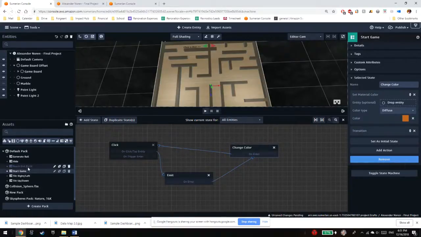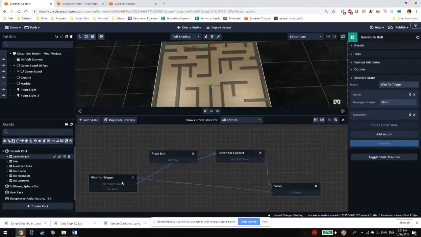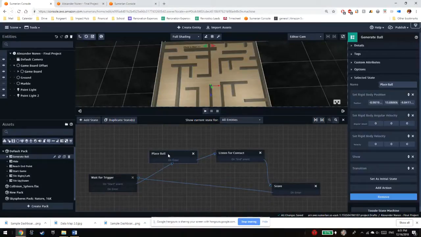Now, like I said, it's listening, and so if we come over here, the first thing that happens with the generate ball behavior, it says, hey, listen, wait for someone to say start. It doesn't know who's going to say it, but it knows some behavior on this channel is going to say start. And when it says start, come over here and place the ball. And here's the starting position of the ball, and some other angular velocity things. You can start the ball with velocity if you wanted to, but there's no need to. And then I change it to show. Right now it's hidden, like you can see over here, but then we change it to show. So it's actually showing, you can actually see the ball, and then it transitions to the next event.